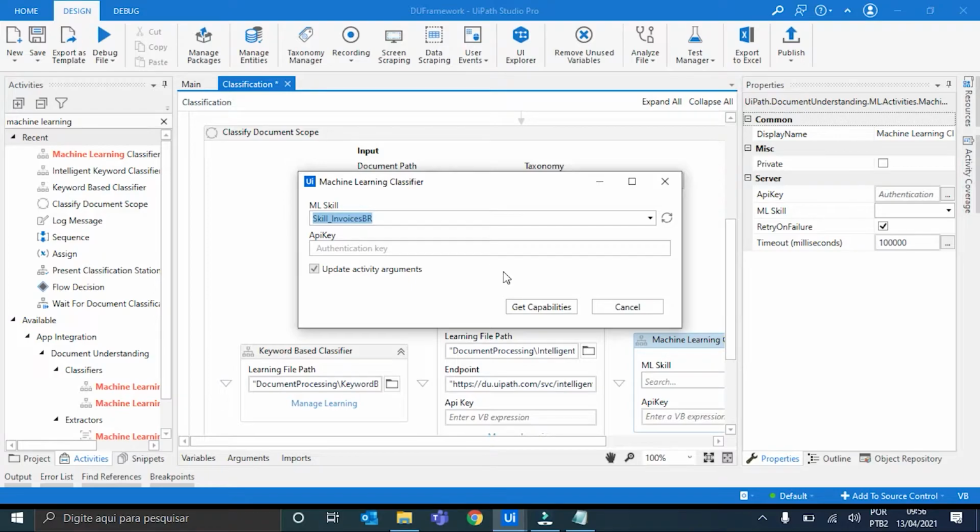The details about creating this skill and using it in workflows I will talk about in a separate video that will be available in the description of this video. I have to put here my API key. Okay, and then I click here on Get Capabilities so I can update the skill arguments.